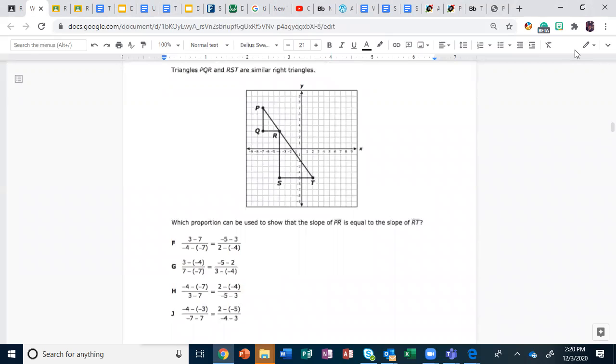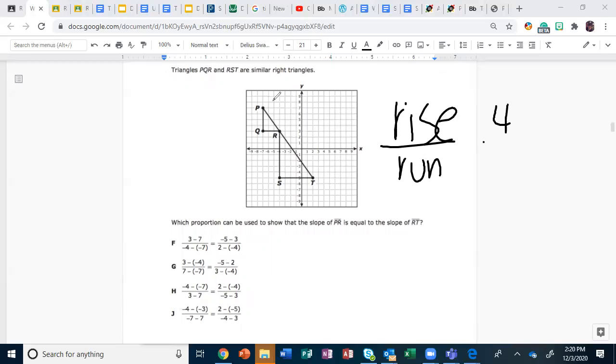The next question is not the same question, but the same thing. So again, which one do you guys want to do rise over run? The little one or the big one? Big one. You're crazy. Let's do it from the little one. It gives you the same answer? Yeah. 1, 2, 3, 4. Okay. And 1, 2, 3. Correct. So it is going down. So it does give you the same answer.